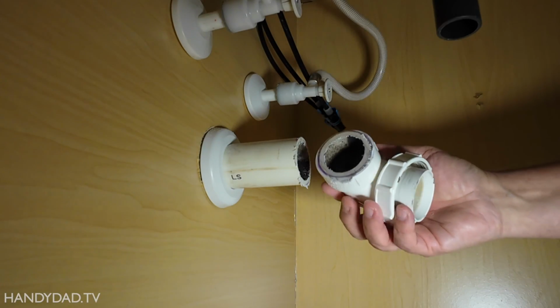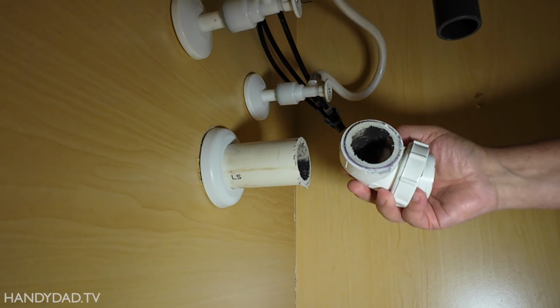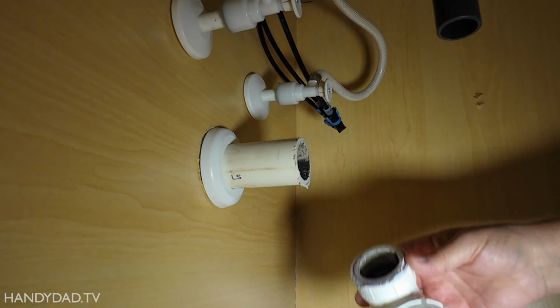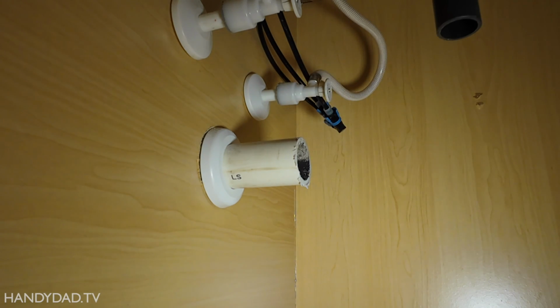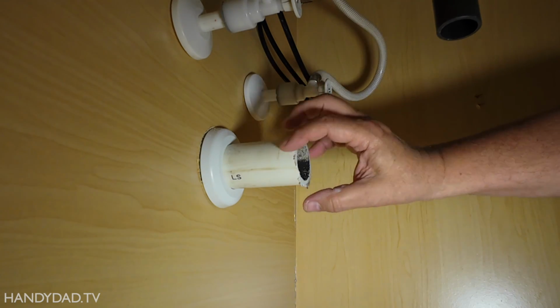Alright, now you can see this is taken off, and that's the old pipe inside. It is glued, so there's no way to get it out. You have to cut it. And if you get to a point where you're cutting back and there's not enough room, well, you've got no alternative than to open the wall and replace it or extend it or do something. Call a plumber.